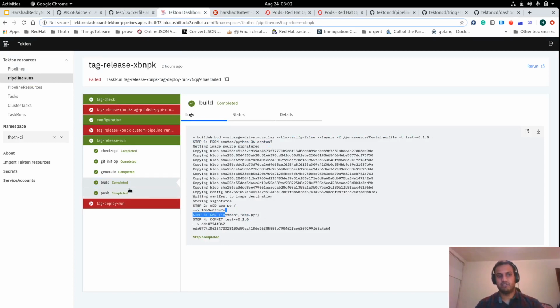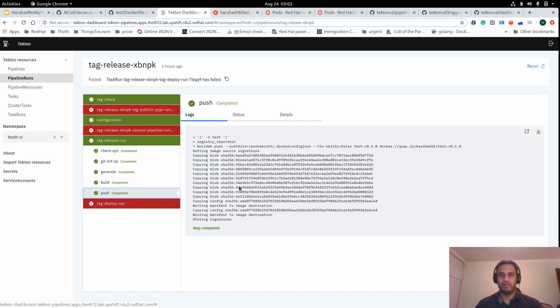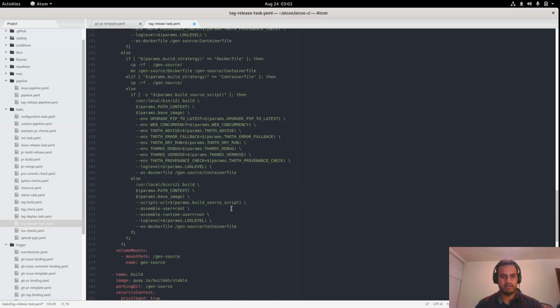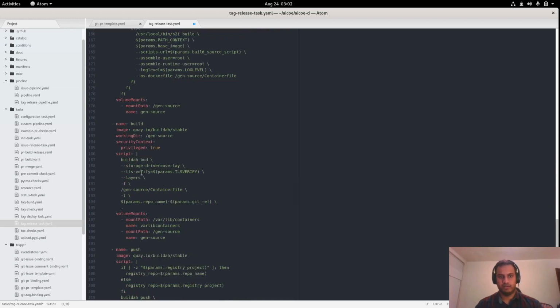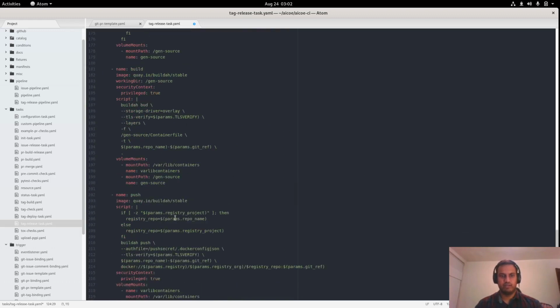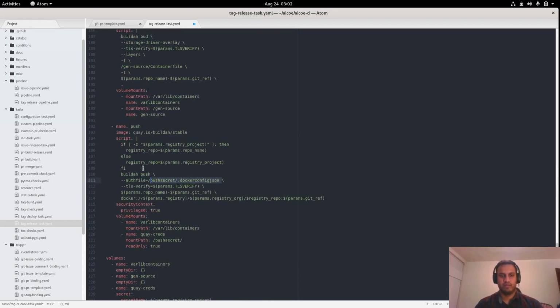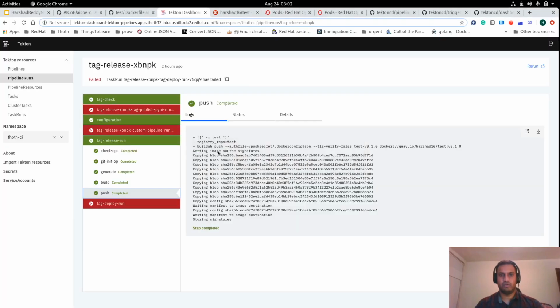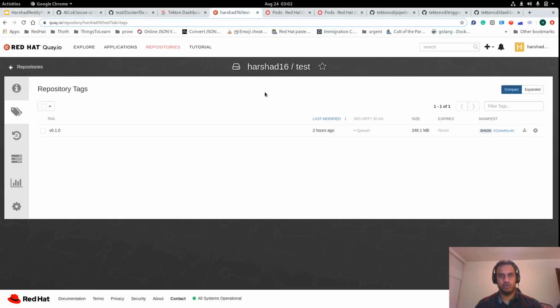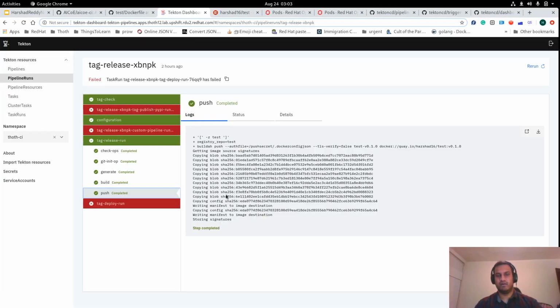And now this image is pushed to a query repository. We have pushed the query repository from the second step. So once we have built, we have pushed it. While pushing it, we also provide the configuration for it to push it to a query repository. As this step is executed, the image is pushed to the query repository, as you can see here. So this is how the whole Tekton pipeline executes.